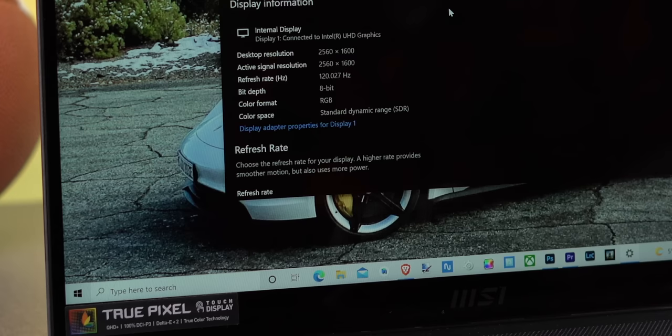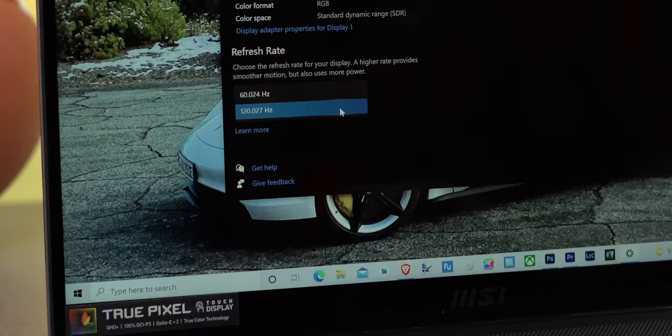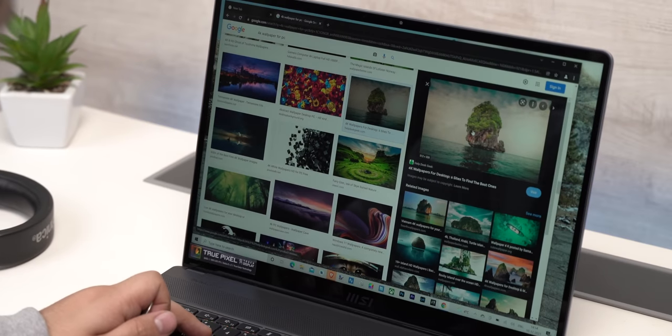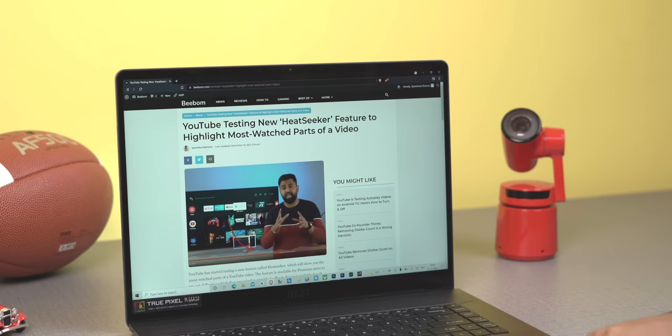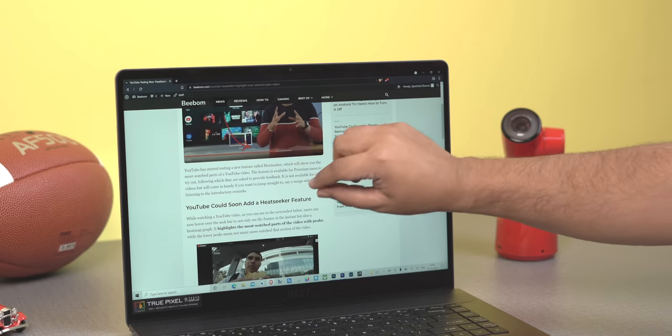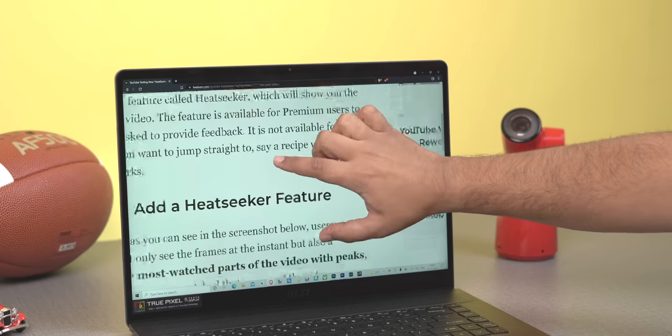Now, to be honest, the resolution is not 4K, which is something I feel that MSI should have added in a creator laptop. But the flip side of this is the 120Hz refresh rate. See, 120Hz may or may not help creators, but it definitely makes everything smooth and responsive. So it's a good inclusion in this laptop. Now, this is a touch display and the touch response here is pretty good. It's a very responsive display.